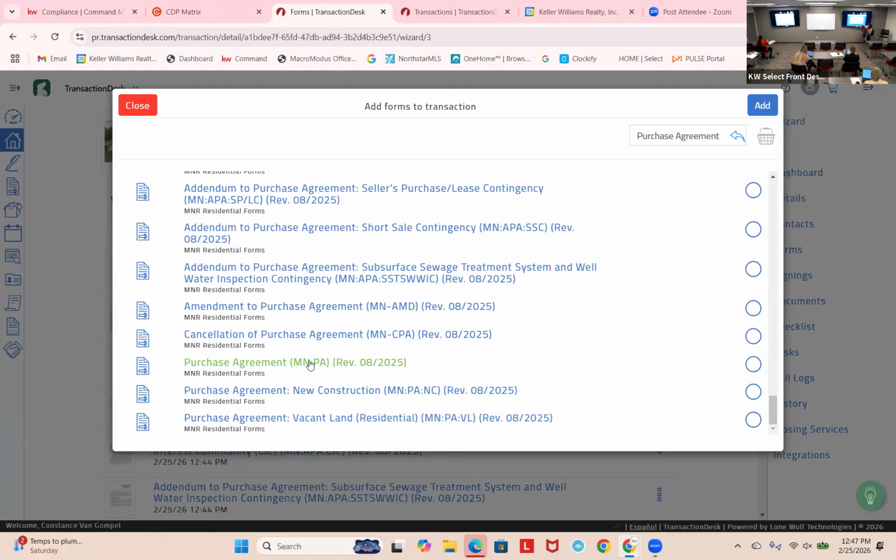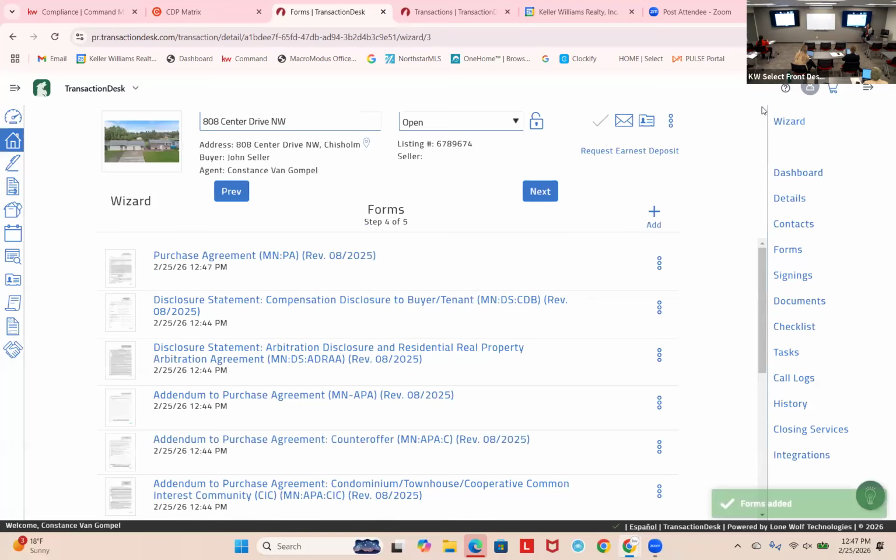And sometimes, yes, you'll go in here for the next 5 years and it might say August 2025, but you've been using them every single time you do a transaction, so you know what's the most current. And we're gonna check the box and add that to our basket. We can open it up here.